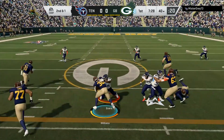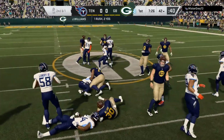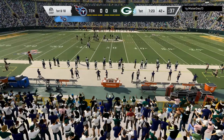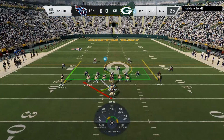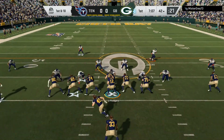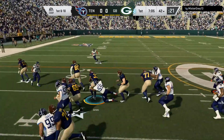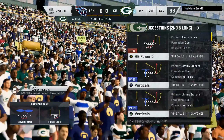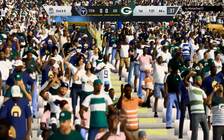The first carry now for the BYU man. It's Jamal Williams. And to the 42-yard line here and brought down there. 2nd and 1 is often an invitation to take the big shot downfield. I bet the offensive lineman said, "Are you kidding? We just get on our backs and we'll still get the first down." They love being physical. And very little daylight there. He'll get a couple up to the 44.